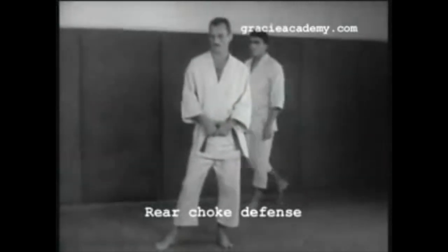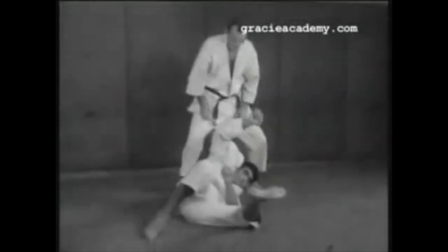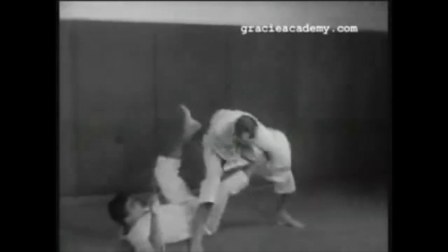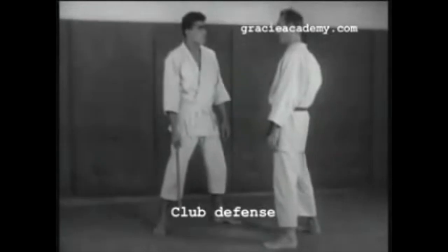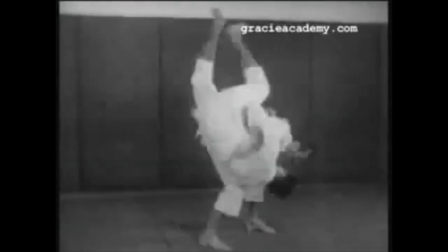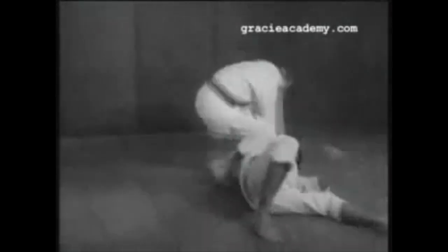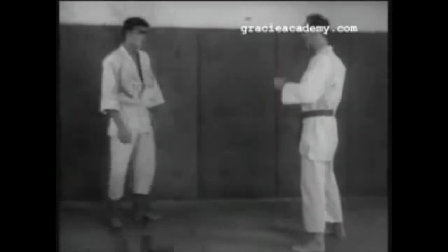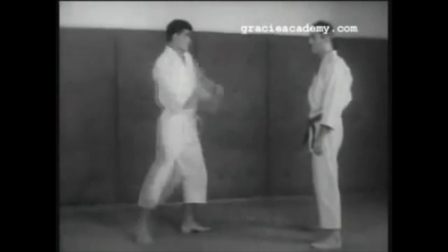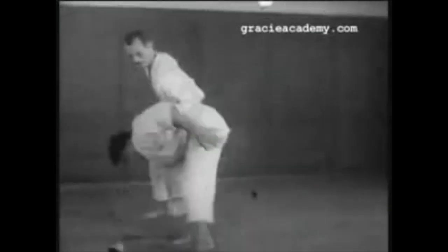So we know that Kimura completely controlled the fight and the Ono brothers threw the Gracie brothers many times, but that does not negate the fact that they also had decent judo — a judo that has some type of finesse, and we're going to see it exactly when Elio throws. These are mostly self-defense oriented. However, you can see the good positioning, the foot placement and movement. You can see that he knows how to move, rotate, place his feet, and move at the right time. You can see that he is very confident on his feet, and that's not the case for a lot of jiu-jitsu fighters today.